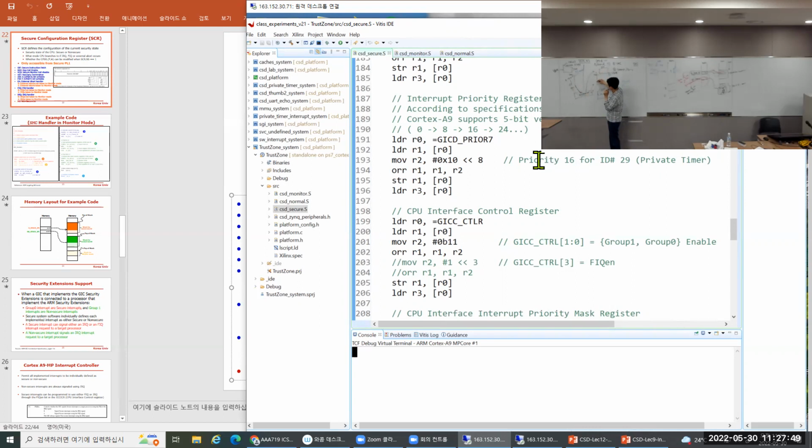While executing the application, an interrupt is generated, IRQ. A timer interrupt will be generated. And in secure world, during initialization we set SCR IRQ to 1.